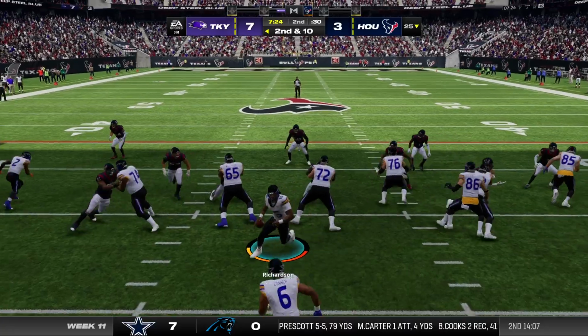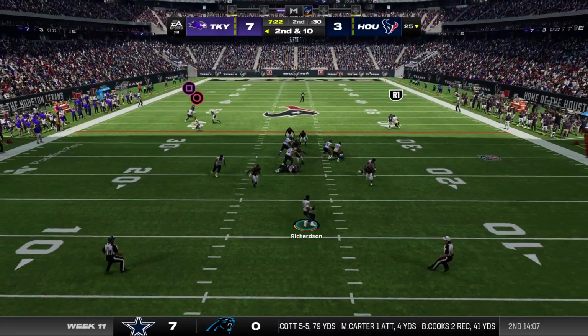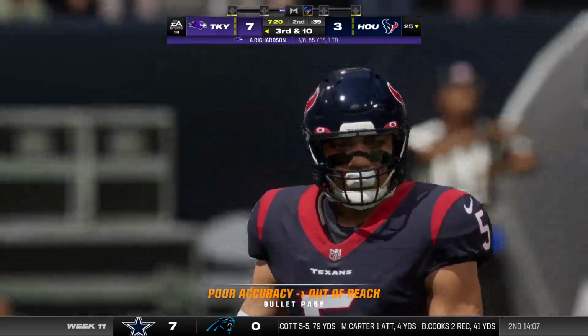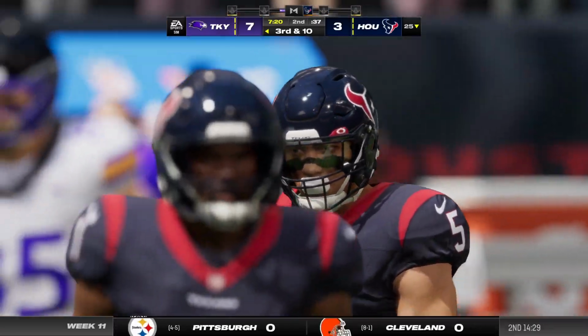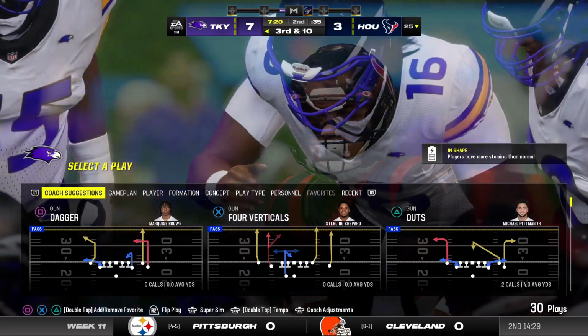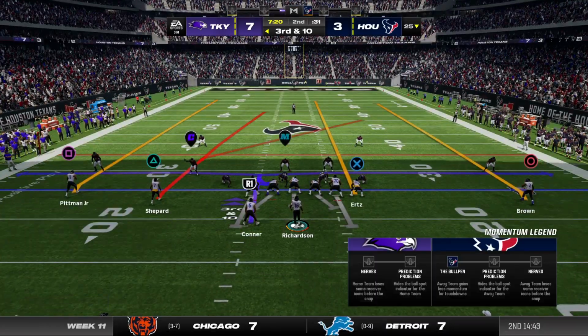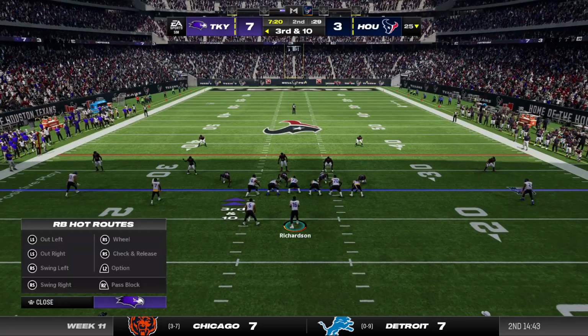I know he had a lot of confidence in his arm. Sometimes the ball can just hang up there when it goes that distance. He was fortunate it was just incomplete. Another throw on second down, and this one incomplete as well. Now they face a 3rd and 10 after back-to-back incompletions.